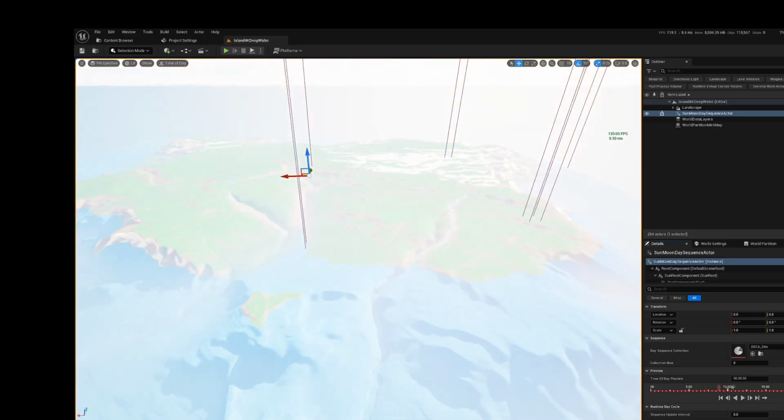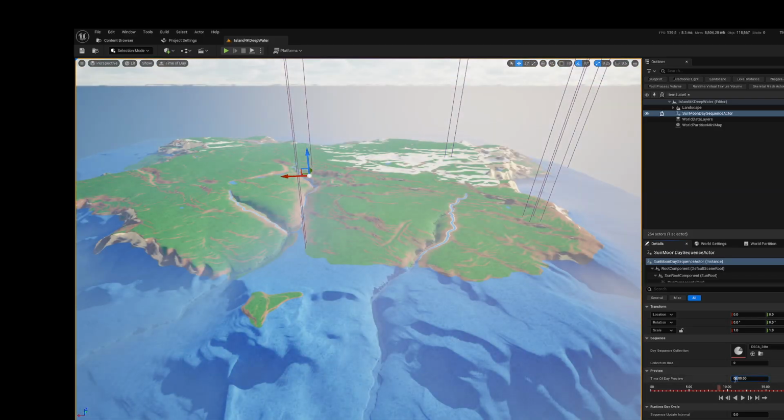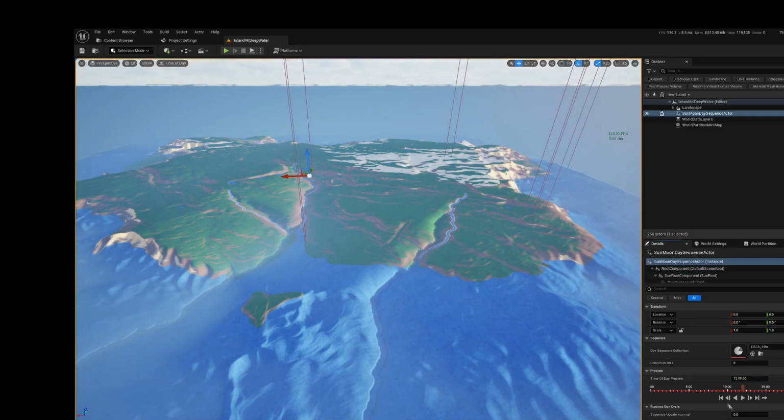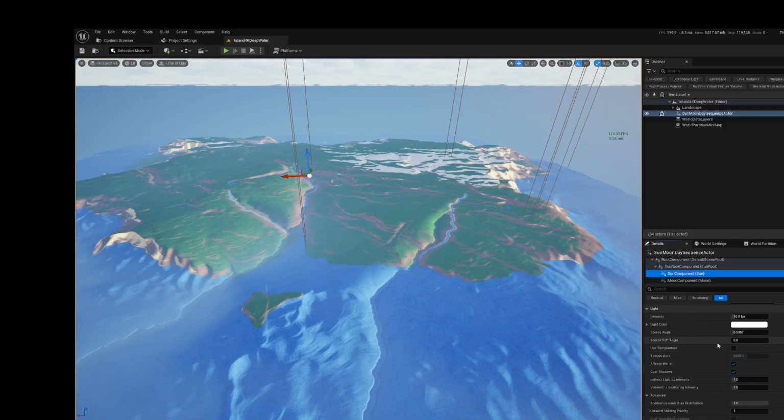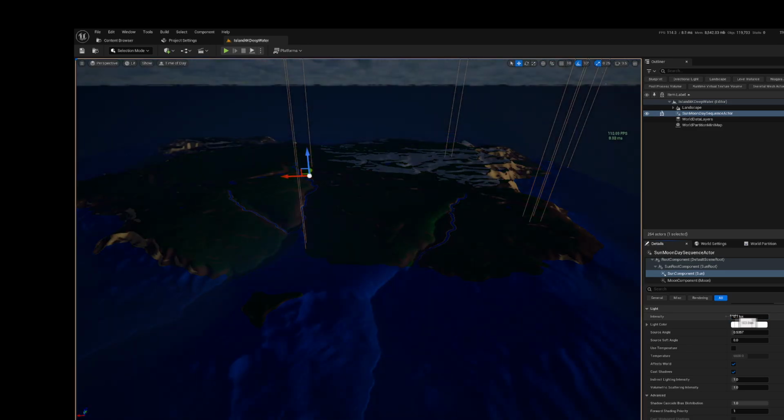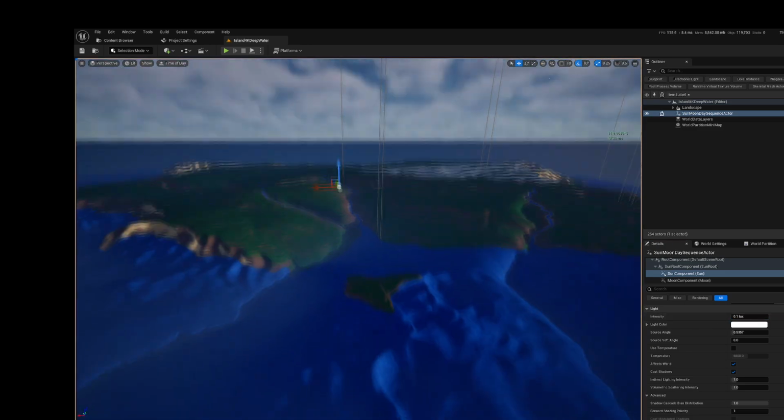We'll set our daytime preview time to be high noon. For some reason, these things are just cranked to the max. I don't like it, 0.1 is a lot.